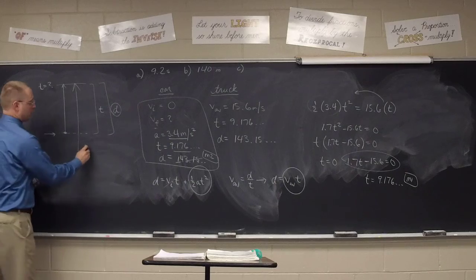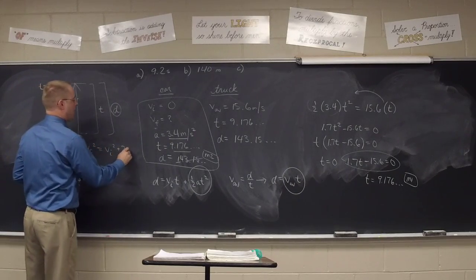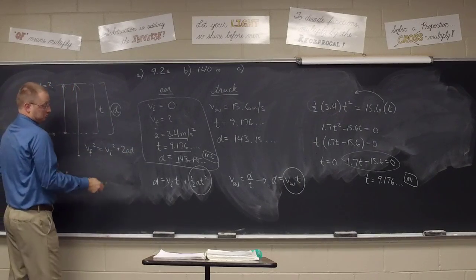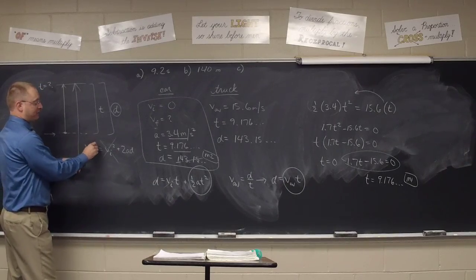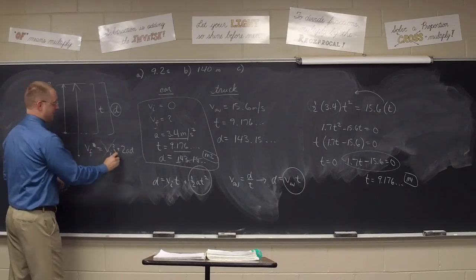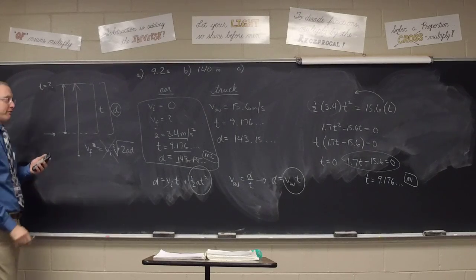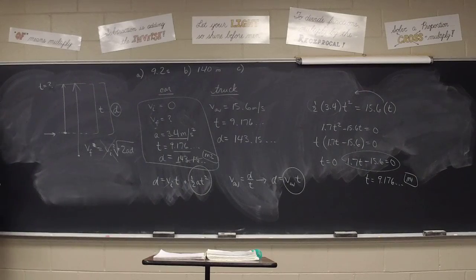V sub f squared equals V sub i squared plus 2 a d. I think it's a great choice because the V sub i is 0 anyway, class, so that term, cross it out. Don't forget, we have to do what, class? Take the square root. So at your seats, we have the displacement in the memory. We know the acceleration times 2, and then take the square root of that. How fast is Audrey going when she catches up?